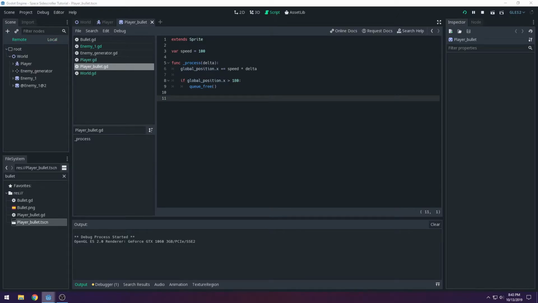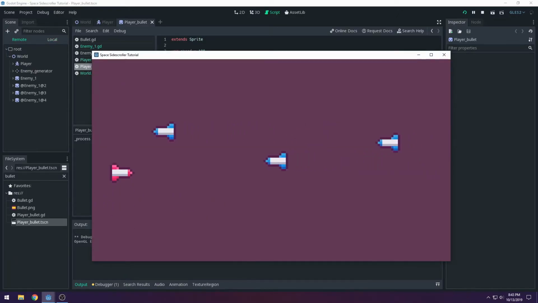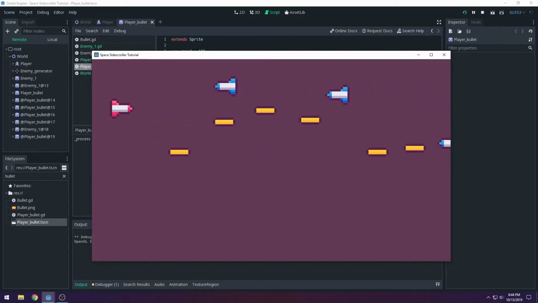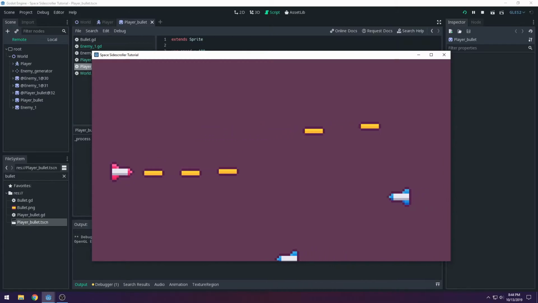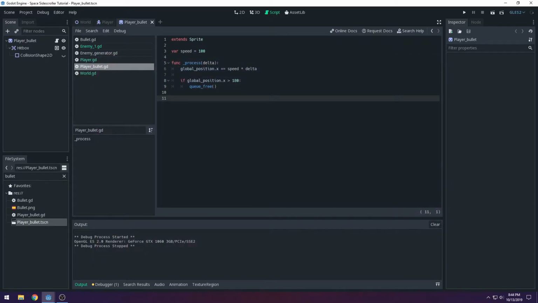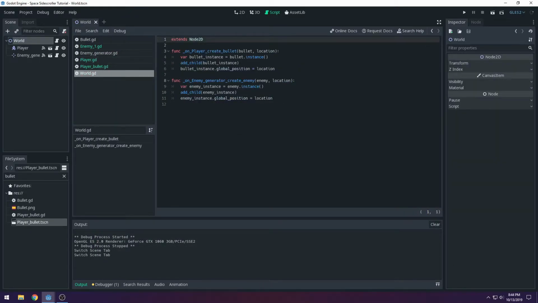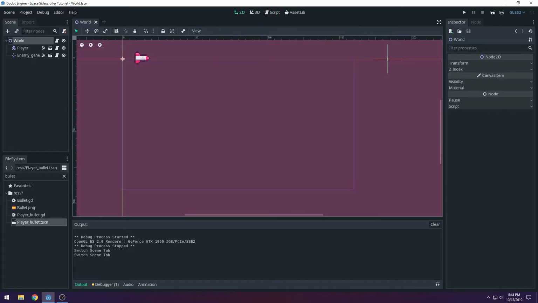I'm going to go back to remote to see what's happening in the game. We have our enemies being created and destroyed, and our bullets are created and destroyed. So now the game is more optimized. You can play it longer without processing power going up a lot. That should be a lot better on the computer.